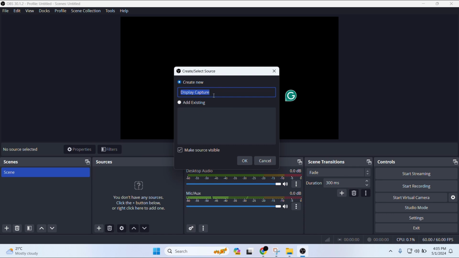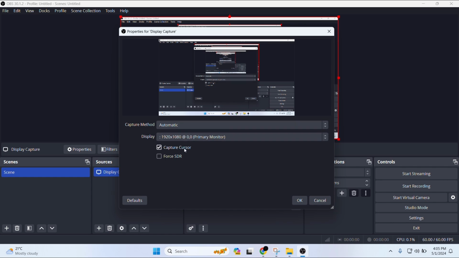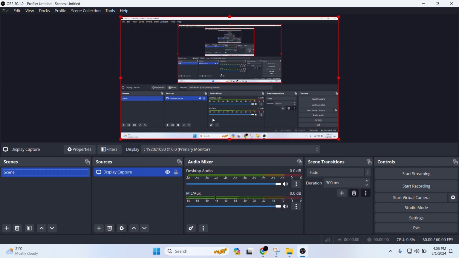This is the default name, and if you want, you can change this name depending on your preference. And I'm gonna click OK, and here this is the default resolution. Click OK. And here, as you can see, this is the window size which is getting recorded right now. And here I'm gonna click on start recording. So as you can see, the recording has just been started.